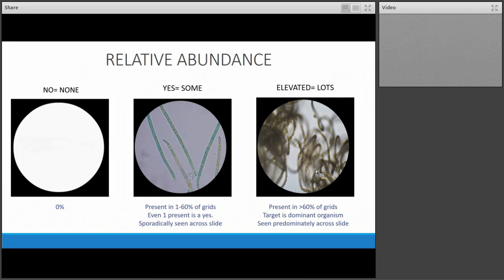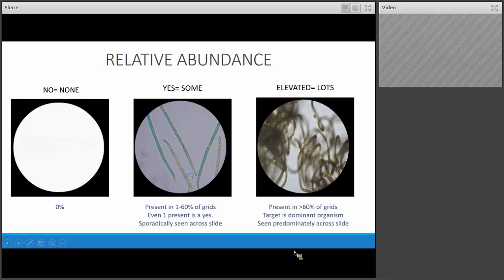And sometimes it will be the only organism you see on your slide, and that's pretty much the bloom situation. So you can have blooms where you still have some species diversity present, but again, your target is going to be the predominant organism across the slide. So where to draw the line between a high yes and a low elevated, again, that's subjective, but the more you do this, the more you'll get a better idea of what that is.